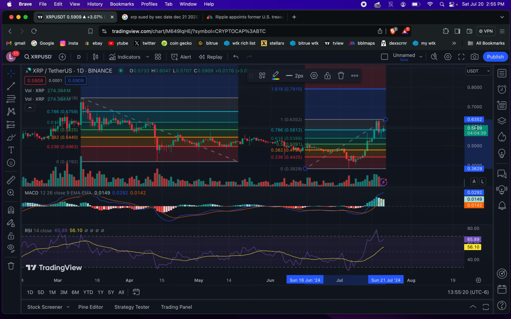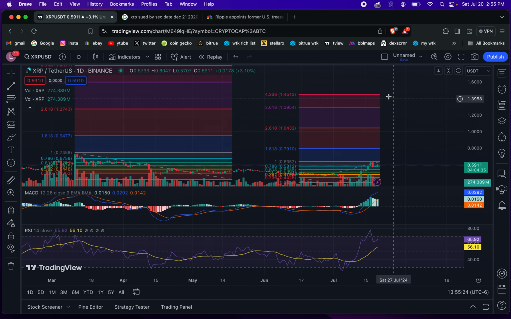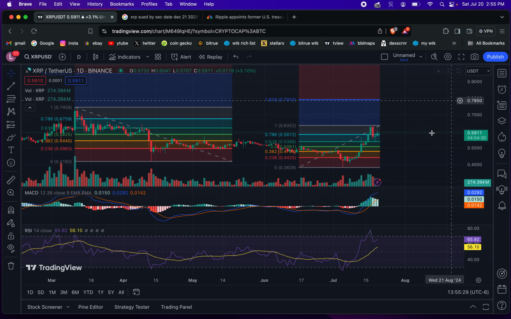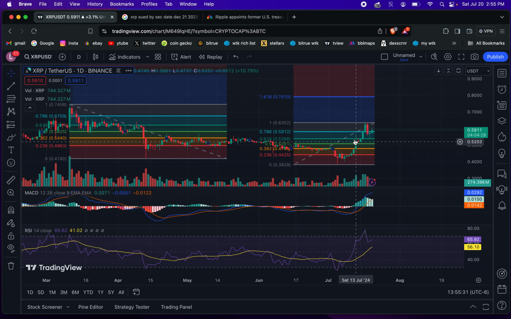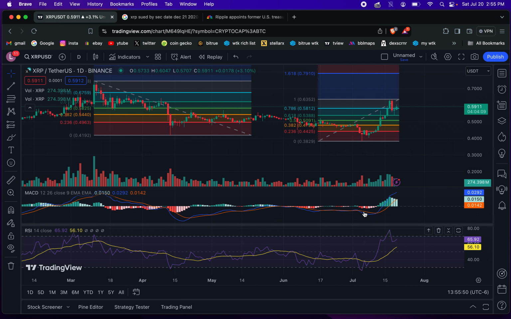And usually the max fib level would be the 234.236, which gives us the $1.40. It gives you an idea. This is basically like the roof and the floor. So when it breaks through the roof, it keeps tapping its head. It's going to go north and go to the next level and go to the next level. So it should, right here between this price, between 63 cents, it can reach 78 cents real quick, guys. That's just how the price tends to move.